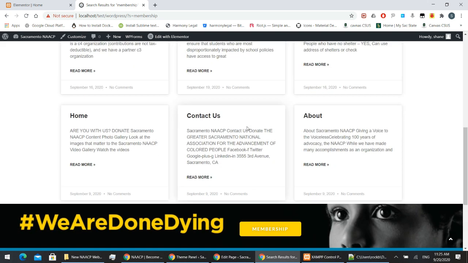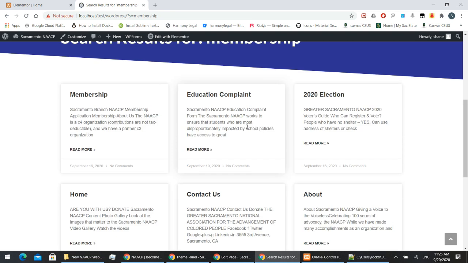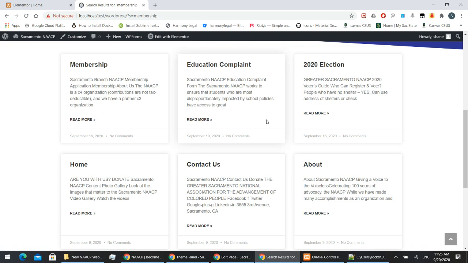So now they can search archives too. Let's say this site's been up for a long time and there's been a lot of posts, a lot of news articles, and a lot of things that have been put up on this website over the life of this site. And someone wants to go to the NAACP site and research something that happened in the past that was on the site. This should archive that information, so it should be searchable, which is another feature that I think the website should have had. So now you can actually search on the website and get information for stuff that is on the site.